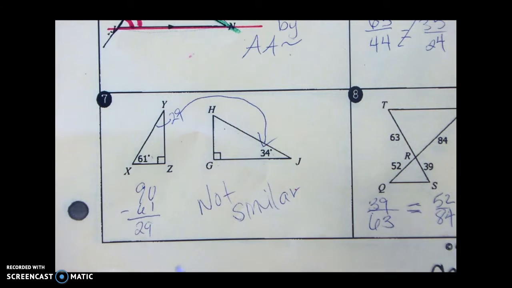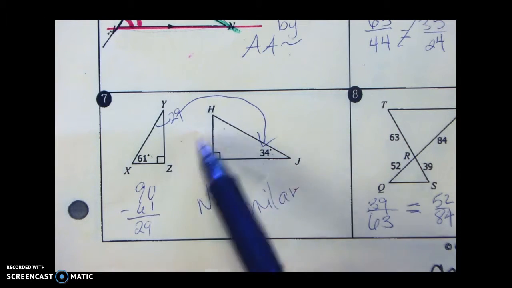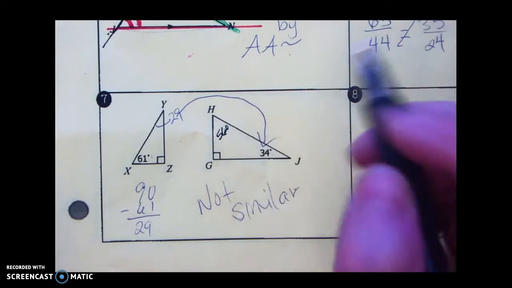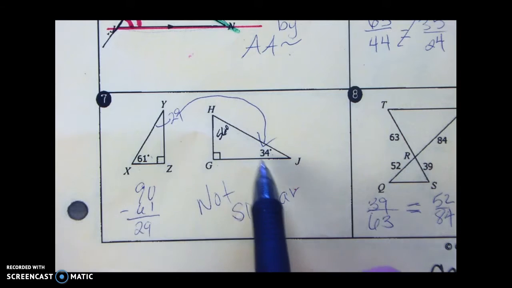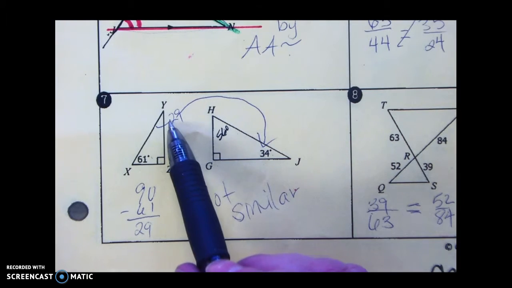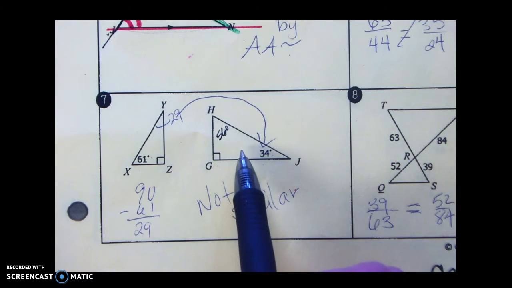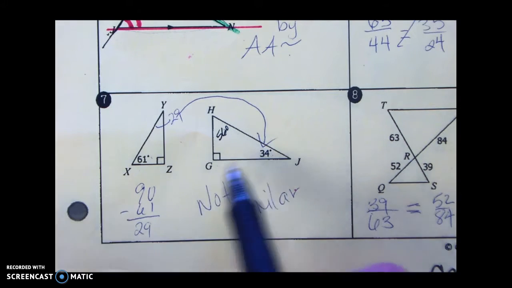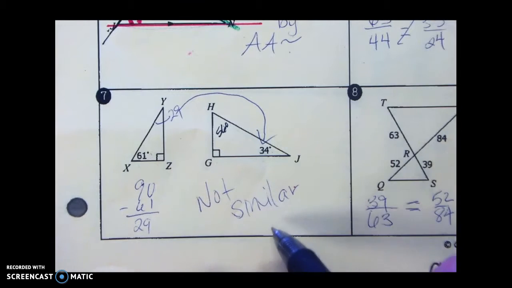Remember, I'm looking for matching, corresponding, congruent angles. If the third angle here is 29, there are no angles over here that are going to match. This would have to be 56. But I'm just looking for these angles to be corresponding and congruent to this one. Once I realize that this is 29 and that's 34, I see it's not going to happen, so I really don't have to get that angle. It's when I'm not sure of the concept that I would get it, and then notice that they're not matching. But we want to get that concept down first, and it just saves us some work.